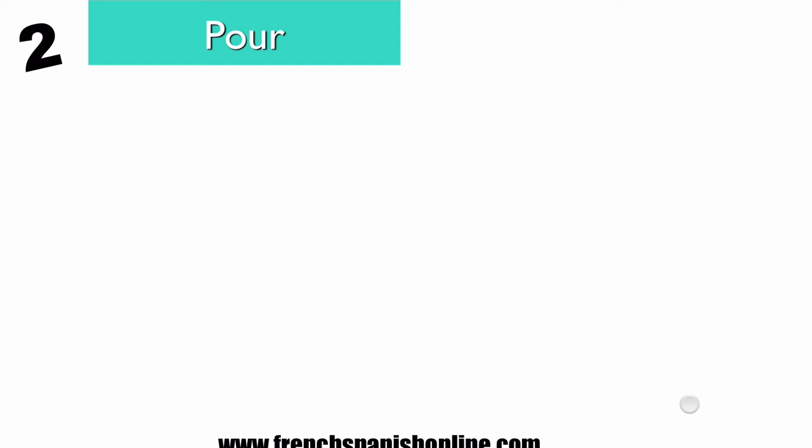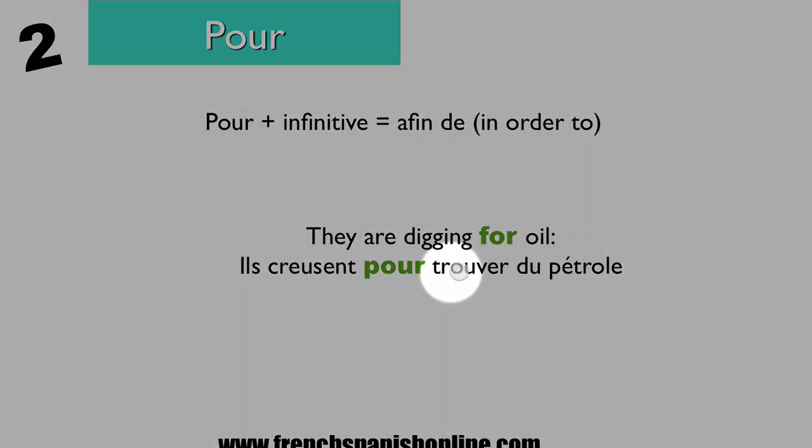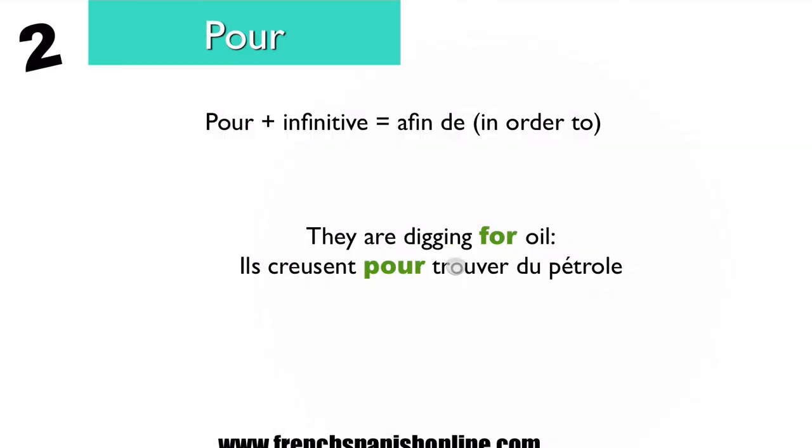Sometimes it's a bit difficult to translate from English to French word for word. For example, here they are digging for oil. Well, in French here we need a verb. So that's why we're going to say il creuse pour trouver du pétrole. But again, we just use pour because we have the same subject. Who is digging actually is they are digging, il, and who is going to find, again, they. So the same subject, so we can use just pour.